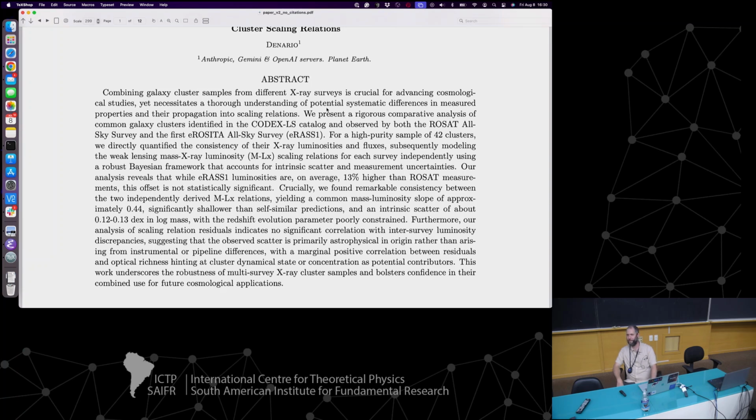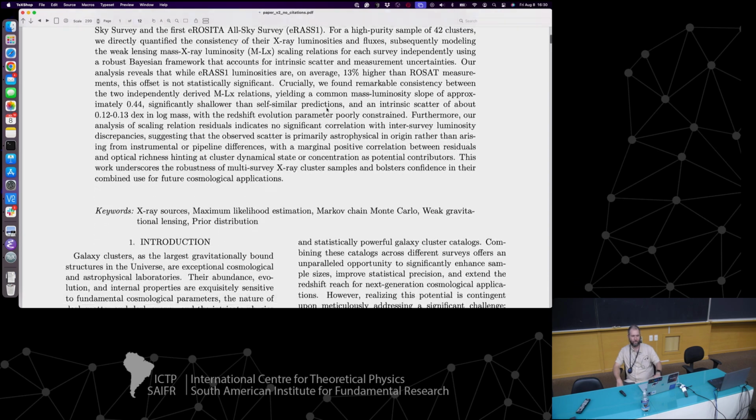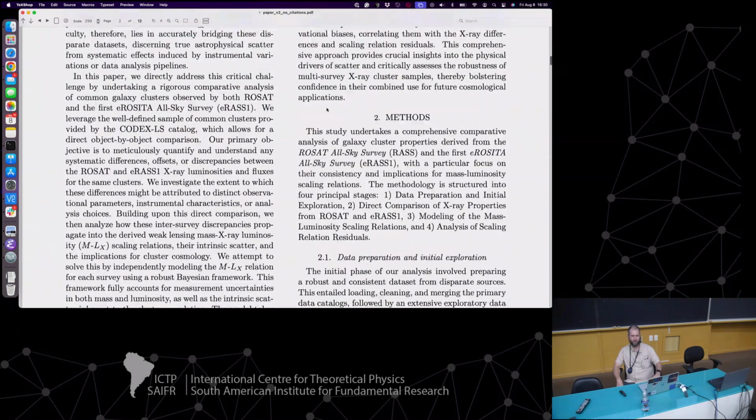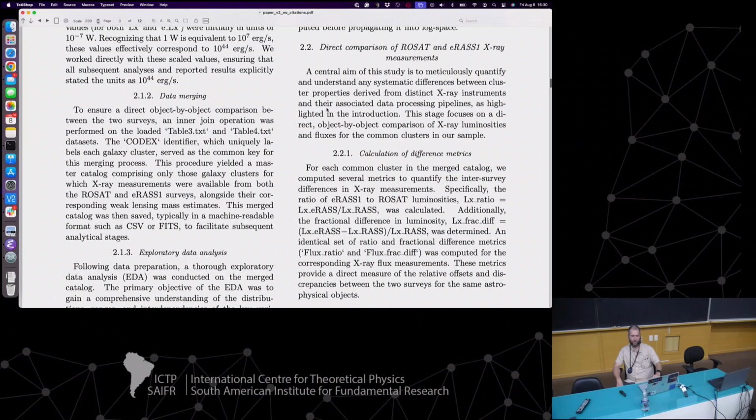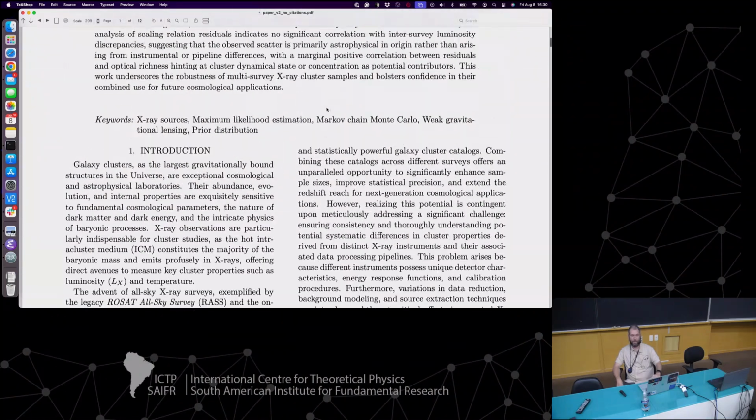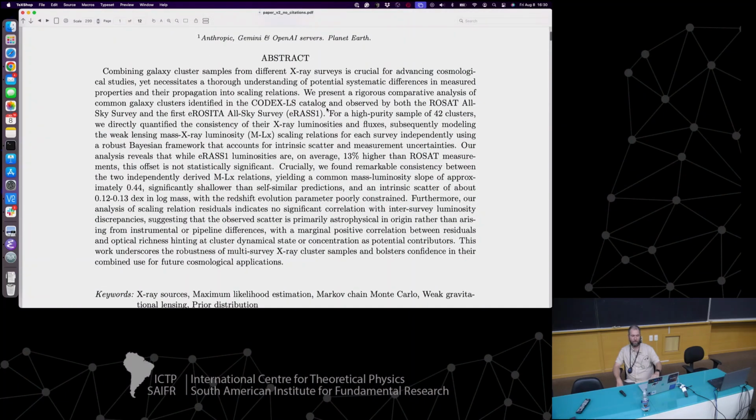And, well, I guess it didn't do all the statistics and found a very weird result. But the idea of doing the scaling relation, the mass-luminosity scaling relation, I guess we kind of gave it a cluster with X-ray luminosity and weak lensing mass, so we kind of set it up to do this.